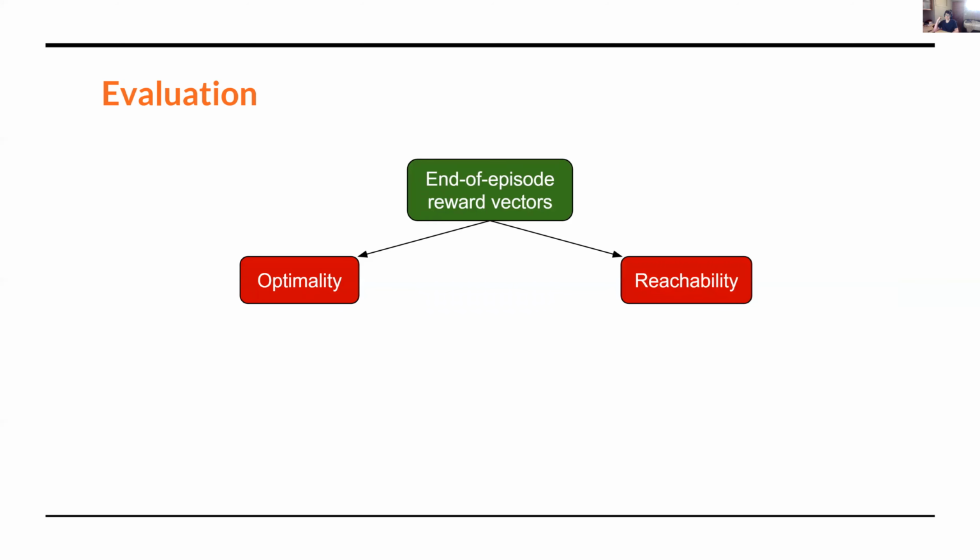The reward vector that corresponds to 2 turns passing and taking the queen and the rook is not reachable. It's impossible to take the queen and the rook in 2 turns in chess. And this is a simple example where it's easy to say, okay, yeah, this is not a reachable vector.